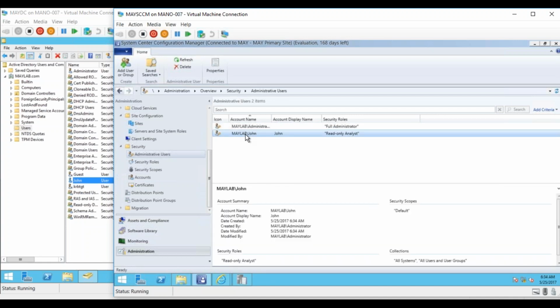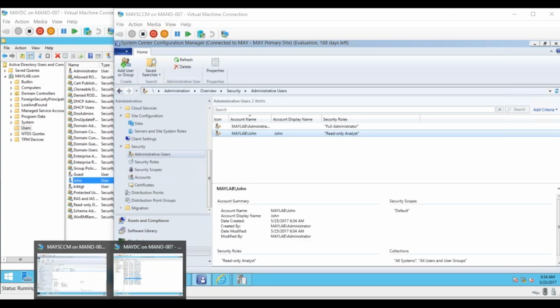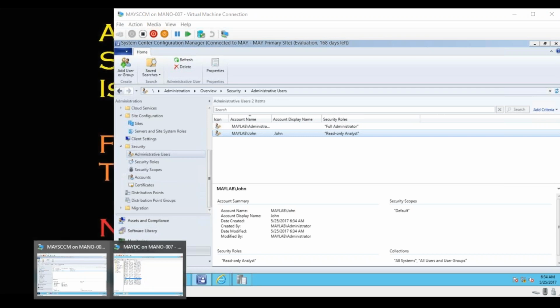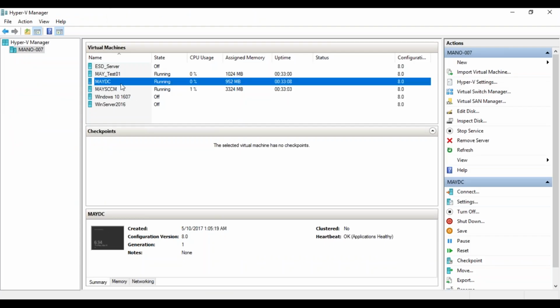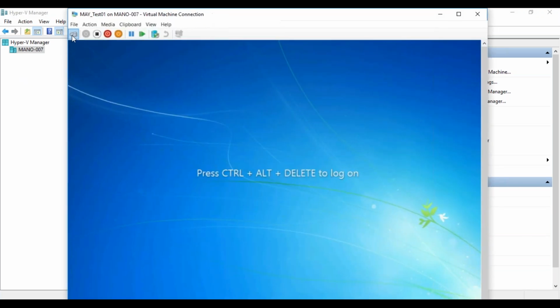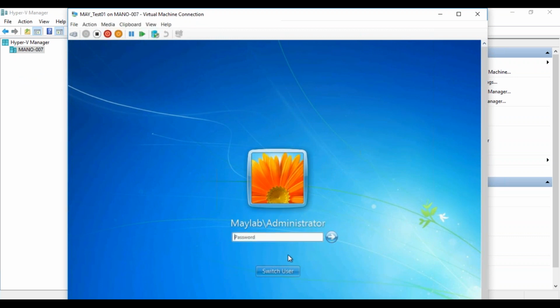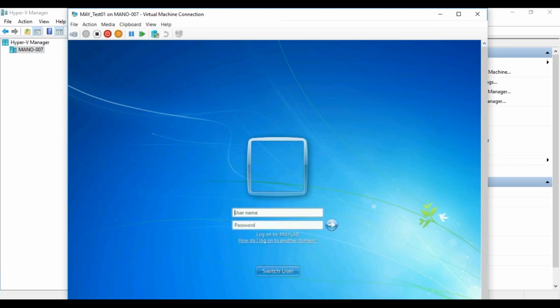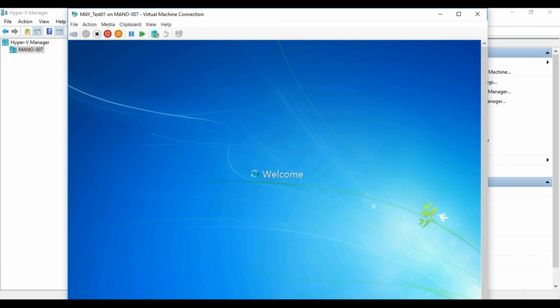Now let me try this. I go here to meet S01, start this device. Let's assume that I log in with John. Switch user. He's logging in for the first time, so it might take a little time.